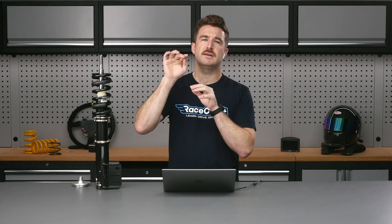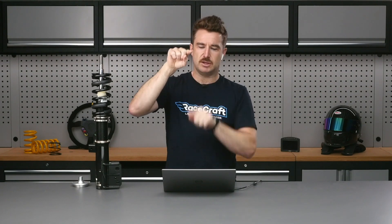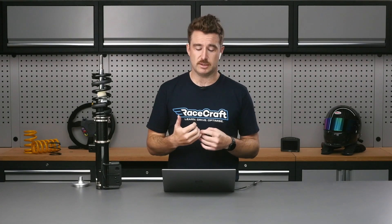Short suspension arms tend to give you a lot of roll centre migration, and one of the things that determines the amount of body roll is the height difference between the centre of gravity and the roll centre. So when you lower the car, the roll centre can drop a lot lower than it was originally — that roll moment is defined by the height difference between the CG and the roll centre. So while you've reduced some lateral load transfer by lowering the CG, you've also increased the moment arm between the CG and the roll centre. For all other things being equal, you're going to introduce more body roll and quite often end up with worse performance overall, losing everything you gained by lowering.